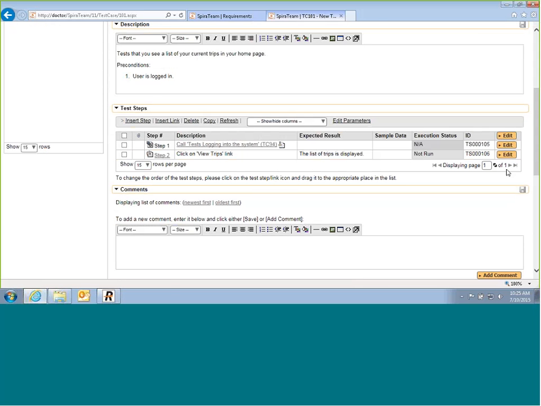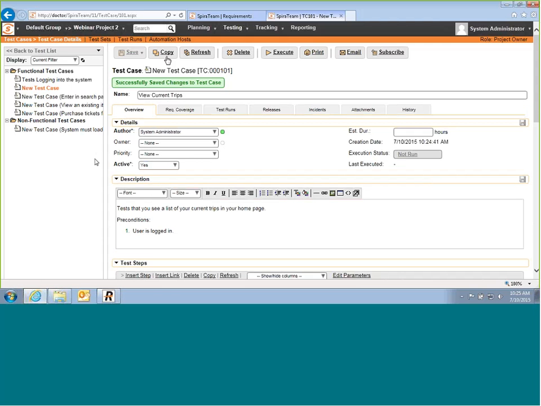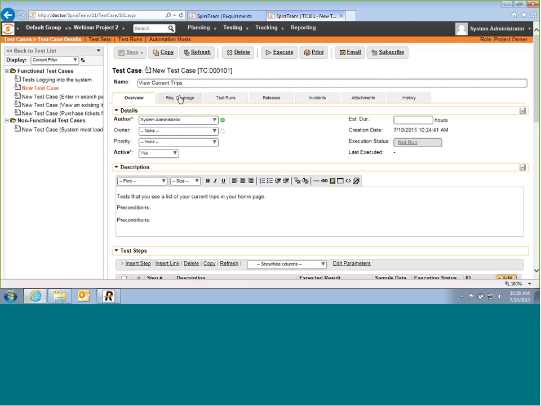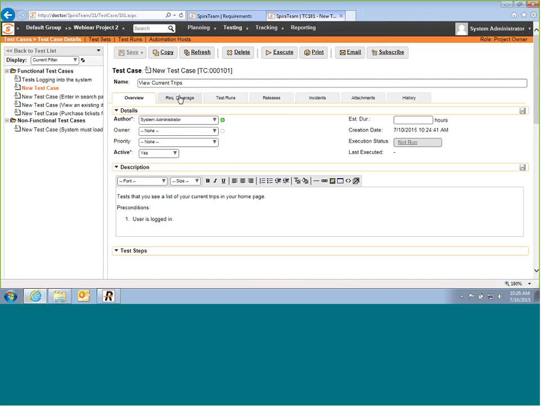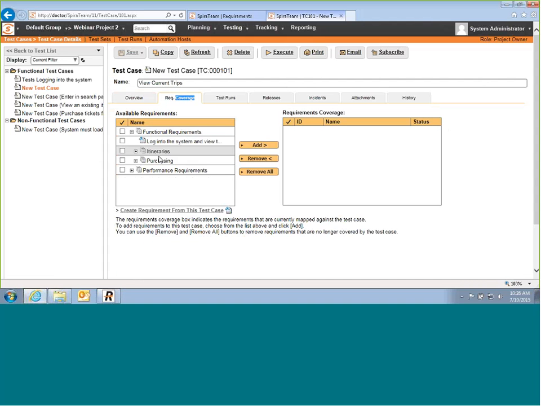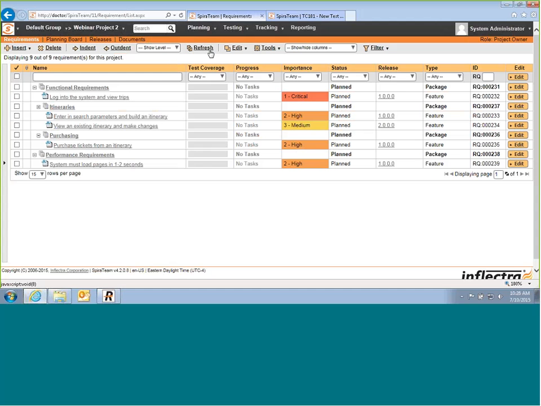So now we've got a second step. Now, the other thing we want to do, from a requirement standpoint, is the very first test case, test logging into the system. That's already linked to the requirement because we created it from it, but the second one is not. So we go into our requirements coverage tab, and we also want to link this one back because this first requirement was to both log in and view trips. So really, both parts need to be tested. So I hit add. That's great. So now if I go back to my requirements page and refresh, hover the mouse over, you'll see there's actually two tests covering, and they're both listed as gray, so you won't see the difference at this point.